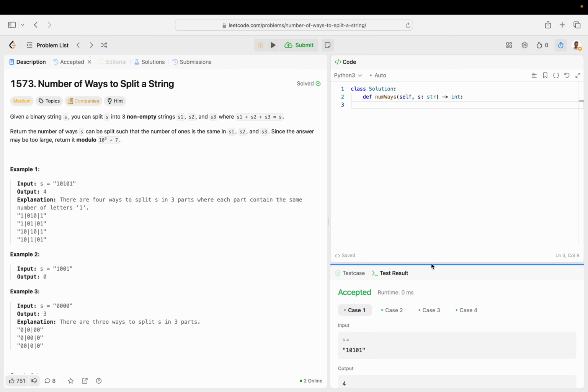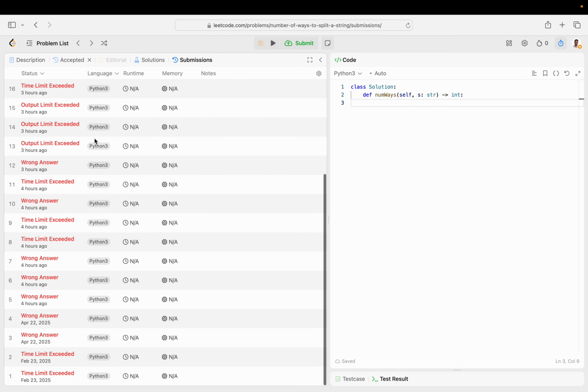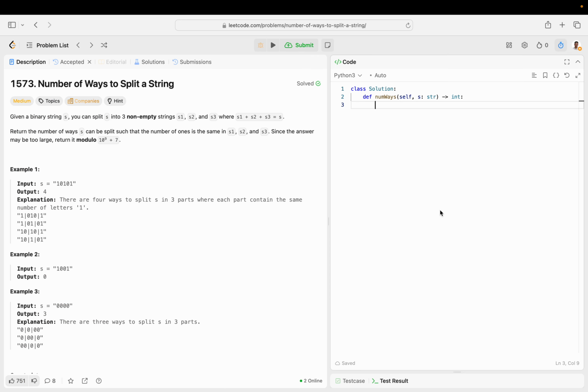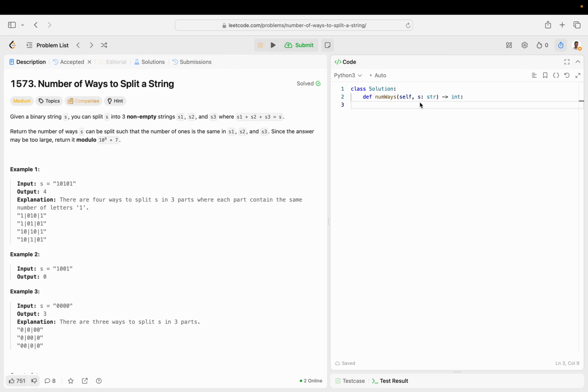Today let's go over a Leetcode medium question that I just solved on my own. So this one was kind of a pain. I sat here for a good hour and a half, but after all I was able to solve it on my own without any assistance. So I'm pretty proud of that. Let me show you how I did it. Again, this one was not the easiest, but I still managed to do it.